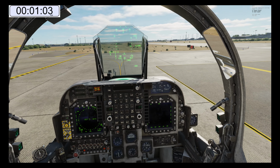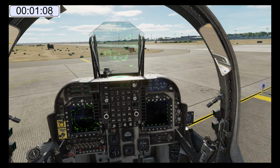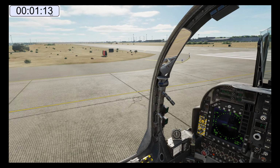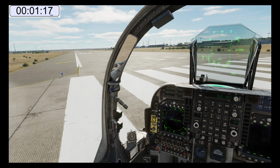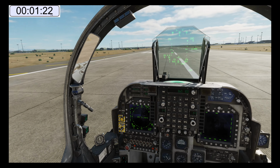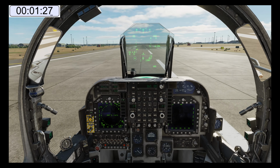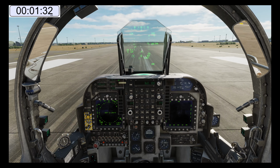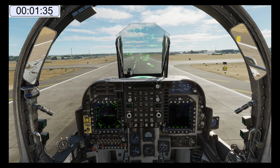Now ask for takeoff permission, and the rest of the tasks we can finalise once we're airborne, including getting the IFA alignment done. We're actually accelerating quite slow because I've got 10 rock eyes and a full fuel load, so I've not quite made the 90 seconds, but it's definitely doable.